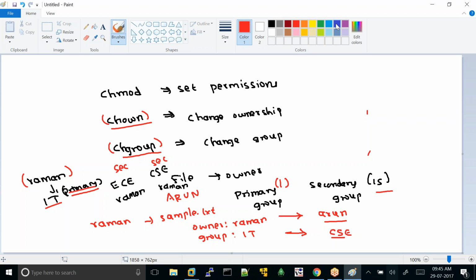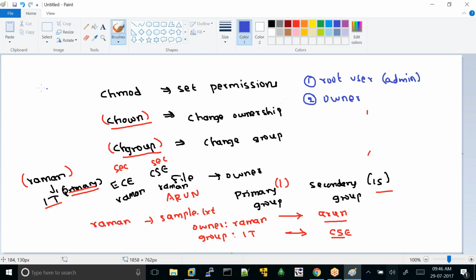Only two users can issue this command. One, the root user, that is the administrator of Linux or Unix, can issue the command changing the ownership of a file or changing the group. Else, the owner who created the file can change the ownership. These are the two users who are able to execute this command. You just make a note. This is the way you can change the owner and change the group.